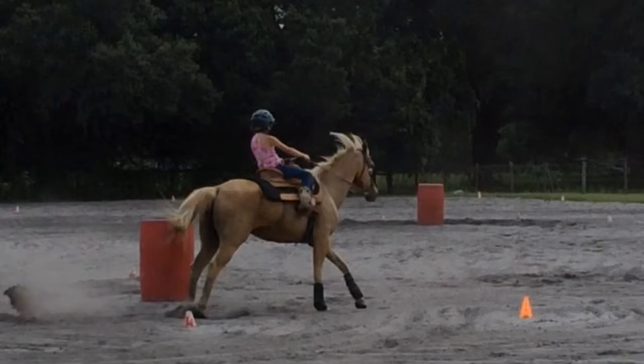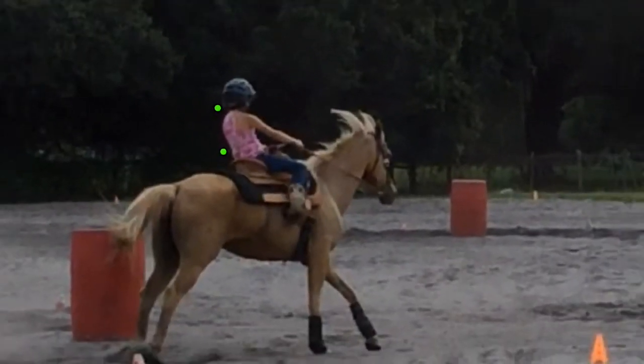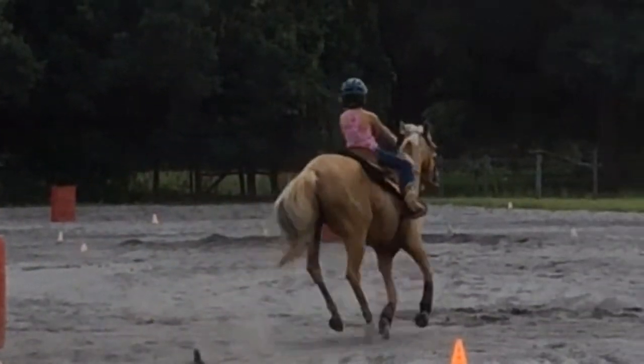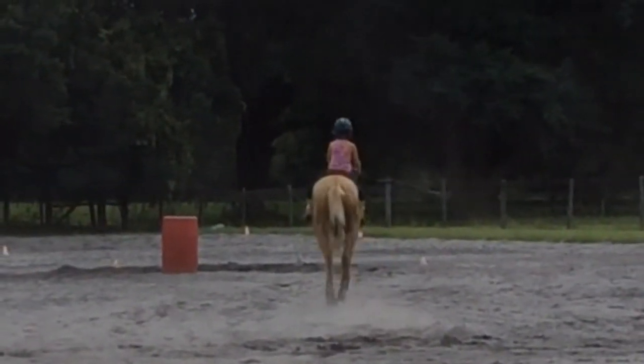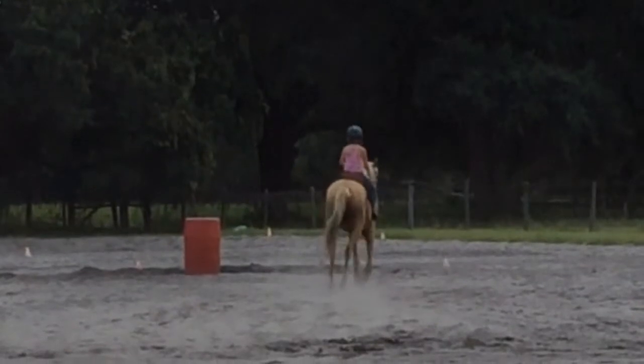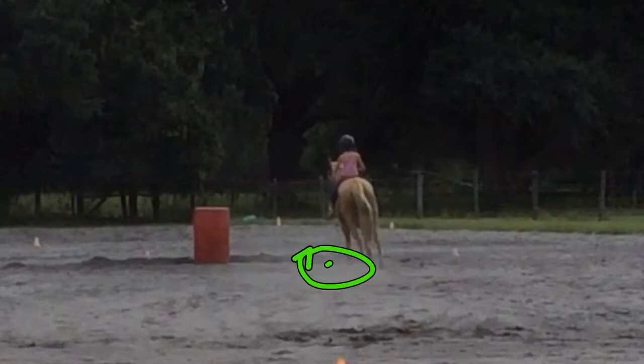You come out a little bit wide right there. You let her take off. And what you'll learn, see how you're sitting down is good, but you want to tap her with this leg, your outside leg more, so she'll leave straight. But when you gave her the go cue, she just kind of went that way a little bit. So we'll keep that line a little straighter to keep you inside of those cones. And you did good recovery. She's on the correct lead. You come in here nice. She has a nice pocket right here. You could probably tighten that up maybe just a foot, but for right now I'm really pleased with where you're at.